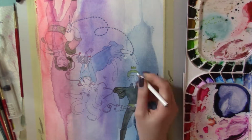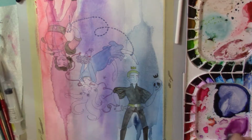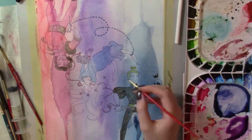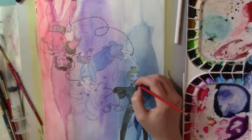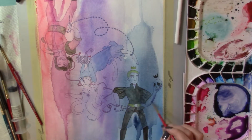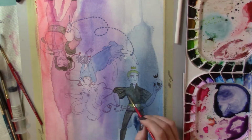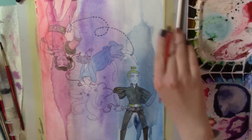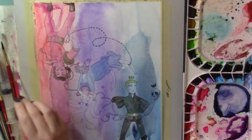Now, using a Prismacolor Premier colored pencil, I'm going in and adding the lighting on the characters. I am using reference for this because I wanted it to be spot on. I want it to appear like they're all in the same setting, but you can still choose what the feeling is of the piece by flipping it upside down.